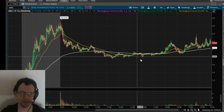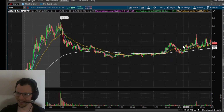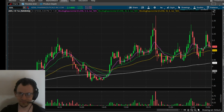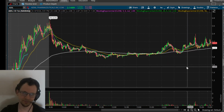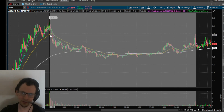And yeah, funny enough, this was the only little trade I took. It was like a 15-cent trade. I guess that's nice. I didn't really trade anything else on it. But yeah, it's kind of chopping around. I mean, who knows what's gonna happen with this thing? You know, the 5.5 hour under VWAP.